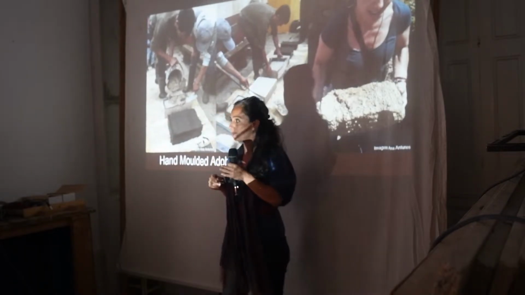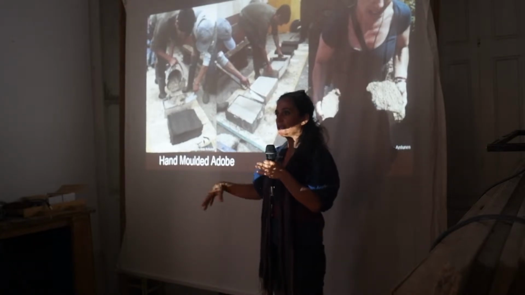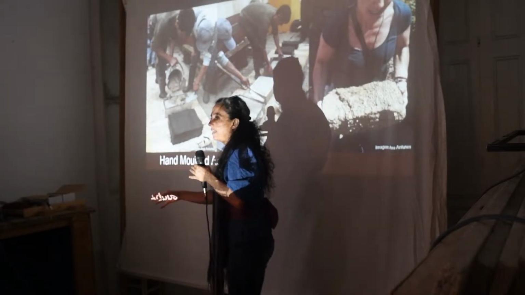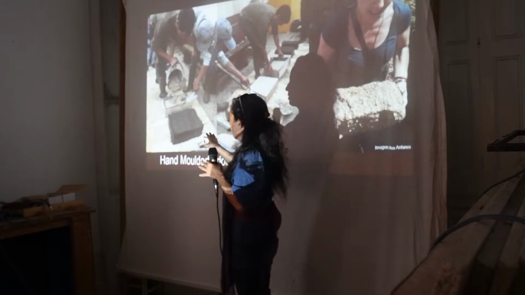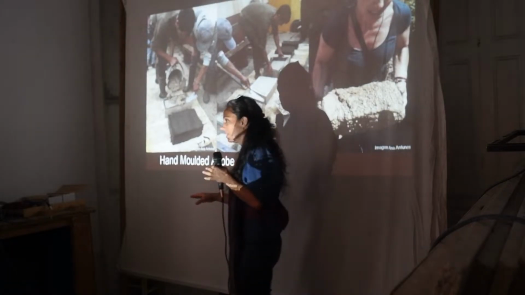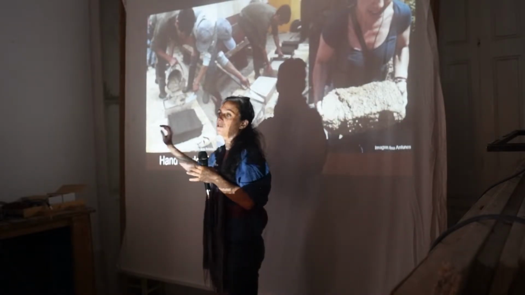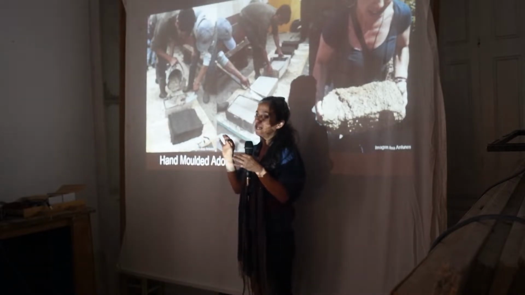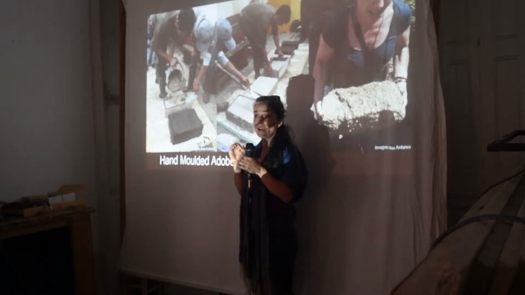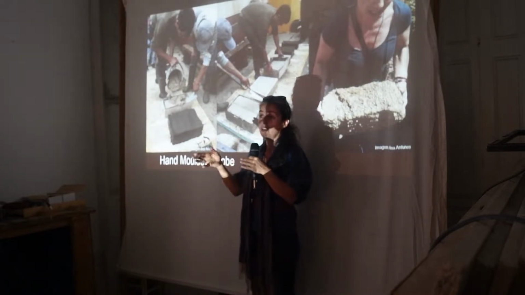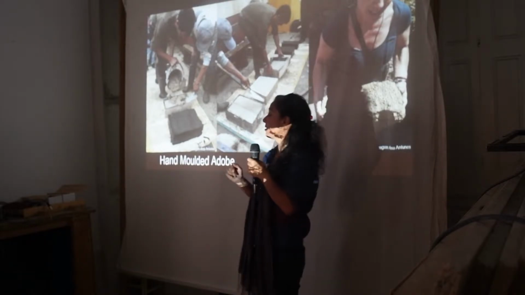So he looks at what kind of grass is growing, okay? And he says, okay, this is it. Then he cuts. He takes a few of them, makes 2 or 3 adobes, leaves them there, and comes back a week later. Looks at them and says, okay, this is good. So this is the one that I'm going to use. And normally this adobe is used for storage rooms, buildings that are not for living, okay, for animals. This is an area of fishermen, so for storage for the boats and all of that.